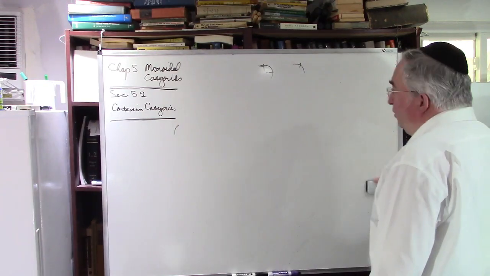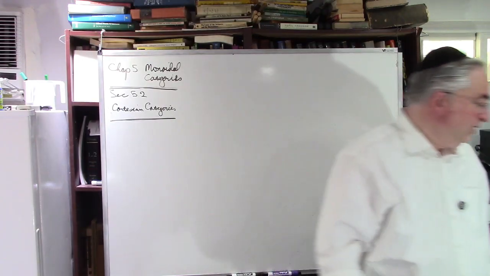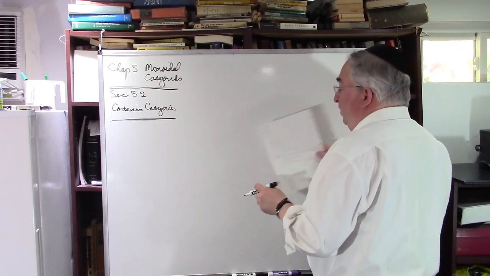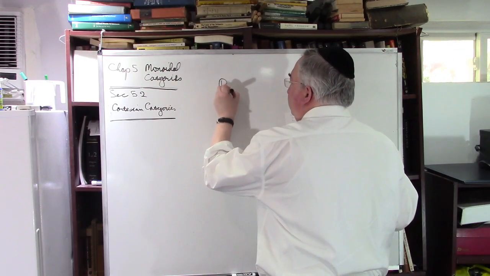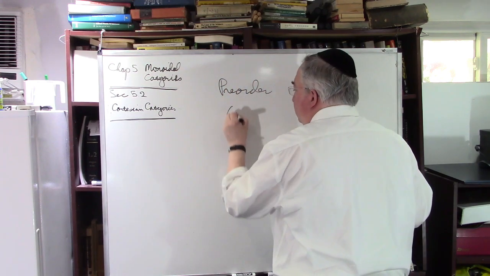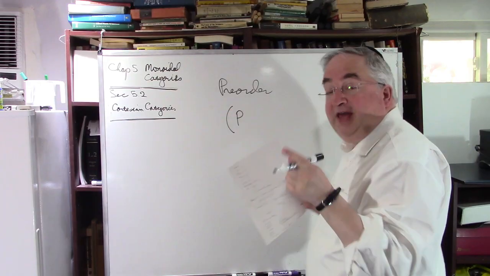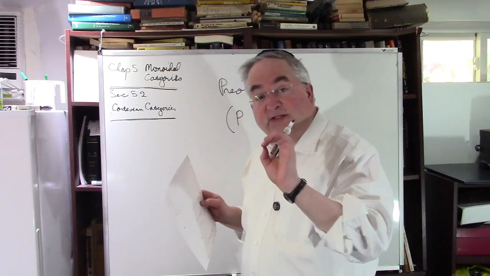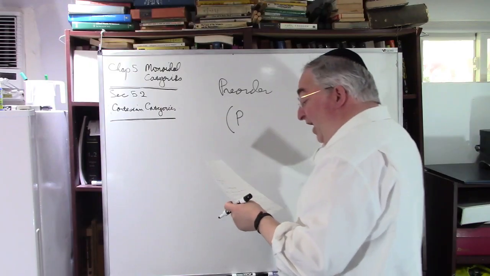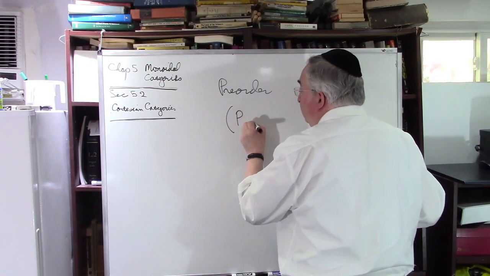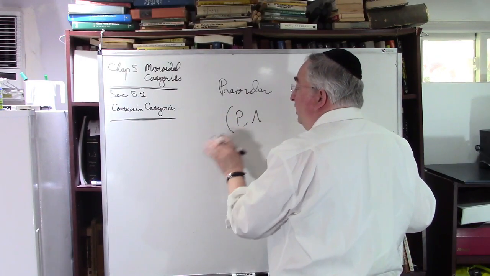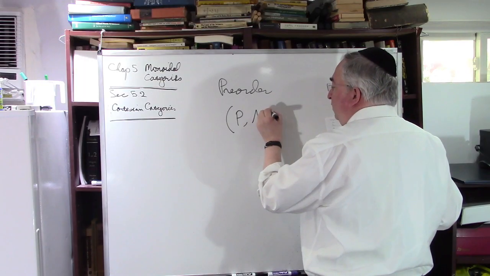Okay, let's look at some more examples of Cartesian categories. Let's talk about preorders. Take a preorder, which doesn't have the antisymmetry. The antisymmetry is: if P implies Q and Q implies P, then P is equal to Q. So a preorder doesn't have that requirement. So we could talk about a product for a preorder, not a partial order. We talked about partial order last time. This is a preorder, and we could talk about the 1.